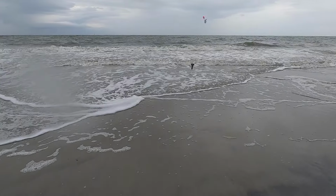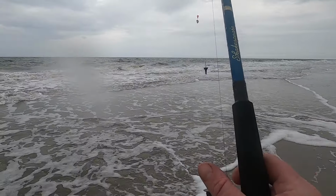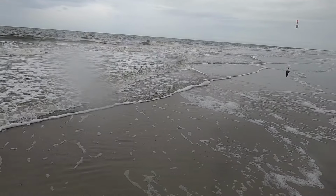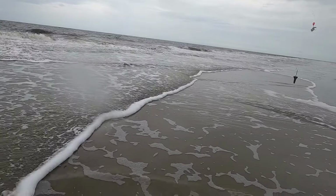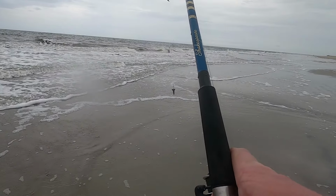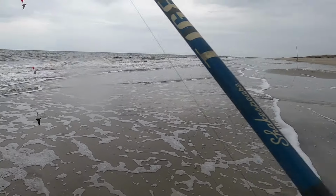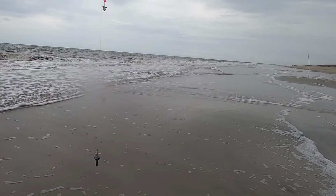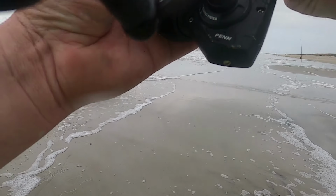All right, so we got a nice little sprinkle going on right now. I'm finally getting my third setup out, which is the noodle rod, which, by the way, is a Shakespeare Tiger. What is this, an 8 foot medium, 8 to 15 pound. I really have 20 pound on it, designed for probably smaller stuff than this. Think like a freshwater cat rod or light action surf or something like that. But I'm using it today for a double drop high-low with the pompano floats on it. One solid pink, one pink white. With the ghost shrimp sand fish bites on it, and a piece of shrimp on both hooks.